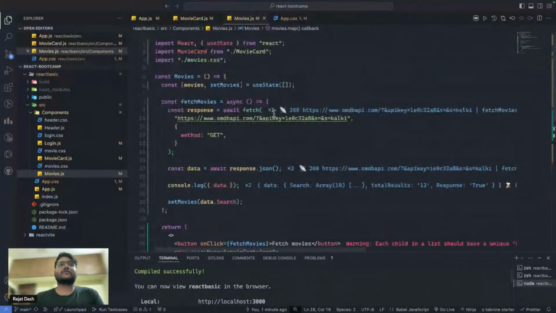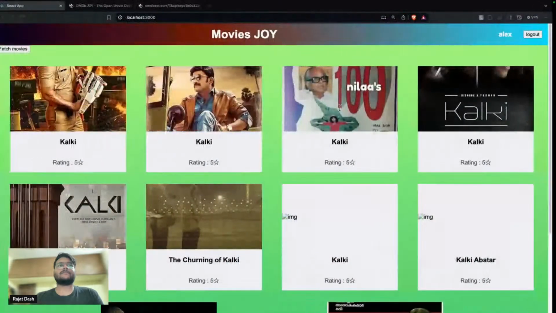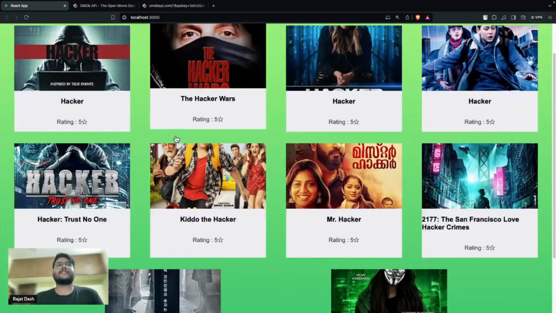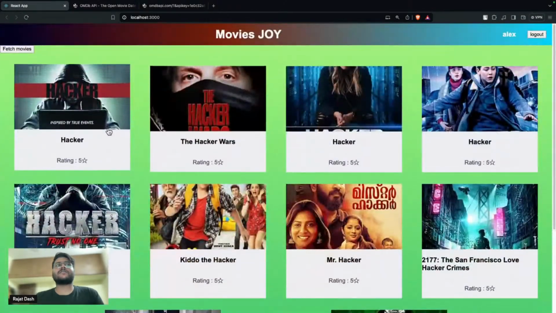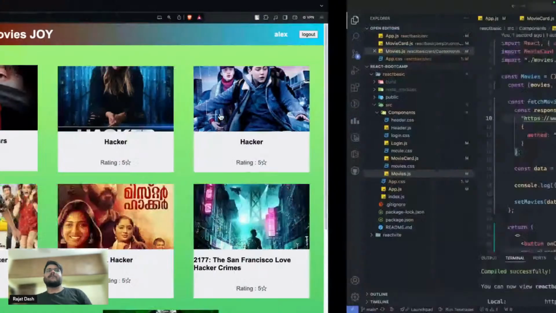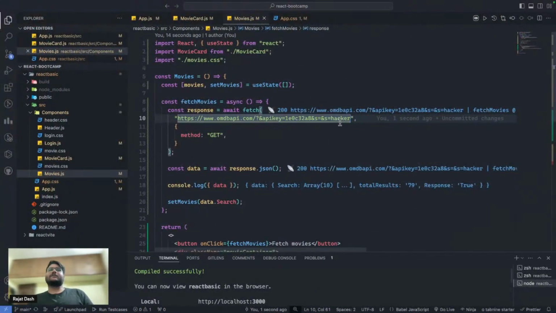Now if I change this Kalki, for example, to hacker, what will happen? If I click this again, you can see the movies are changed to hacker. Now I don't want to go and change the movie name in the API every time.